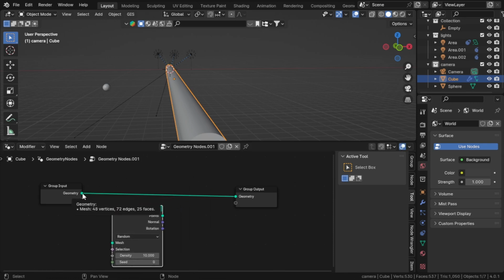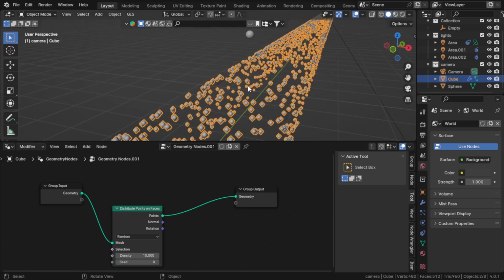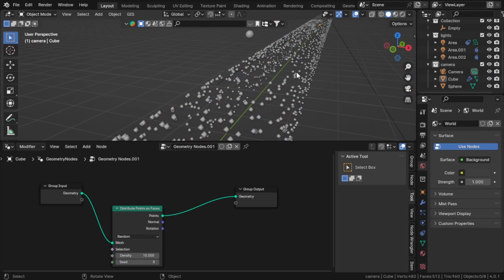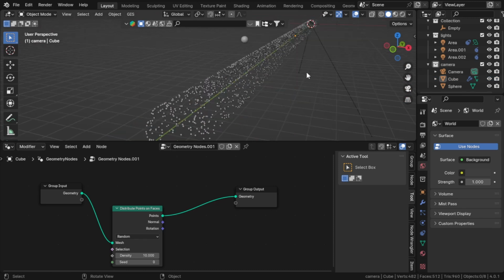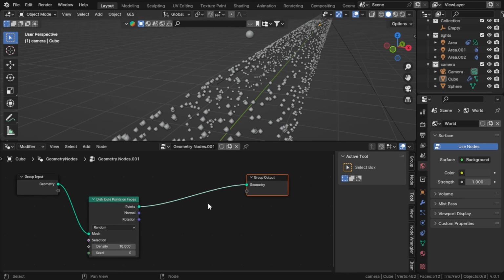So now the geometry is going to go on mesh, and then points will go to geometry as an output, right? But now we do have points, but we don't have any geometry, which is kind of weird because we do need geometry, right? For this kind of example, we can get away with no geometry, but most of the time, geometry is important, right? So that's why we need geometry as well as these points.